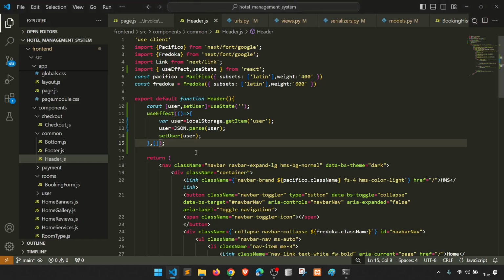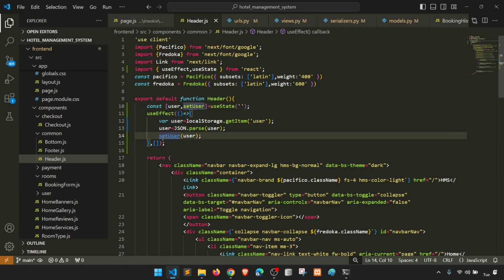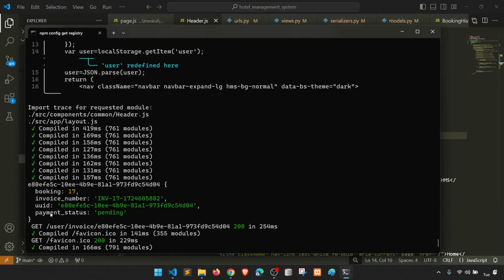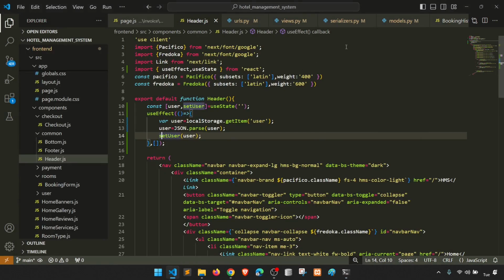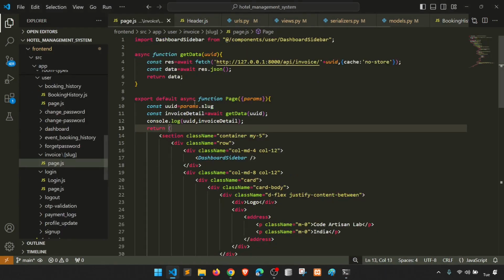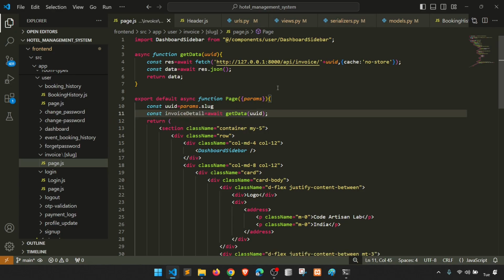Actually, this is a client component, so we have to keep the data in useEffect, right? Okay, so data is coming: booking, invoice number, UUID, right? So we can show the data. So if I go to the page, right, and then we need to, this is an invoice detail, right?